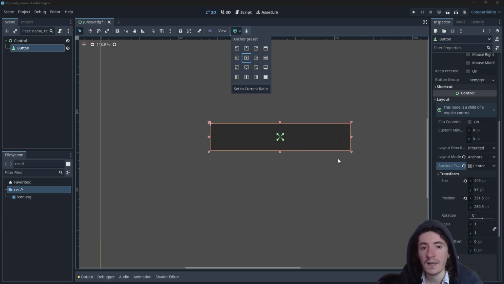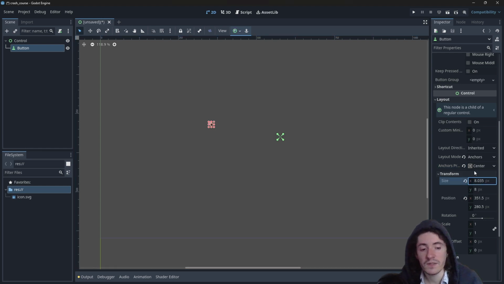Now, as for the size, we can actually manually choose the sizing here with those values. So what I'm going to do is just use a 320 horizontal and 80 vertical.